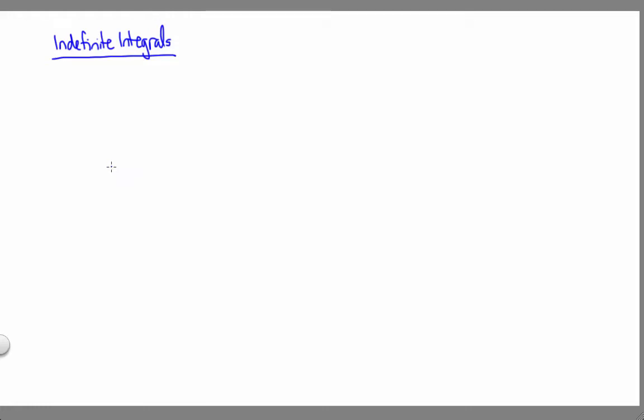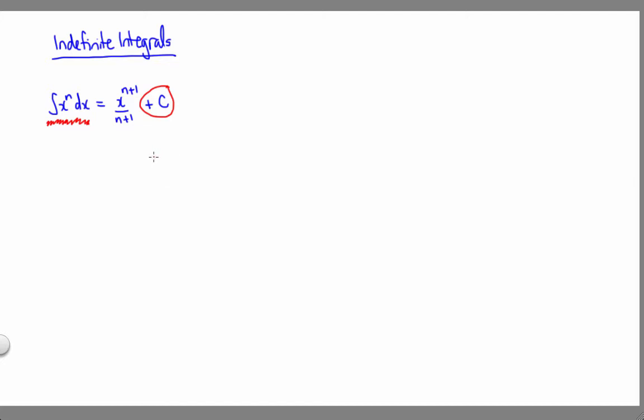In this video, we'll practice calculating indefinite integrals. The integral of x to the n with respect to x is equal to x to the n plus 1 over n plus 1 plus a constant. So what we're doing is increasing the exponent on the x and dividing by that new exponent, and super important here to remember the plus c at the end of the expression.